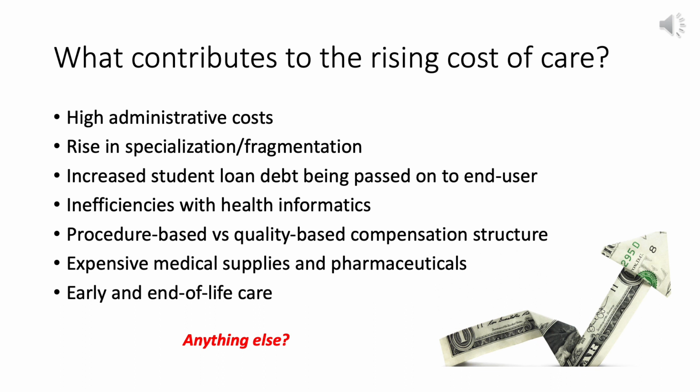So if you were to buy a nice, shiny new radiology machine, this unfortunately drives the cost of the services that we provide that rely on that machine. So there's kind of this ratchet effect where one thing is driving up the cost of another, and that's going back and forth. And when you look at the expenditures for individuals early in life and end of life, we have the technology to sustain or rehabilitate people that previously would not have been seen as people who could be rehabilitated. So the expenditures in the first couple of years of life, as well as the late years in life, are quite high.